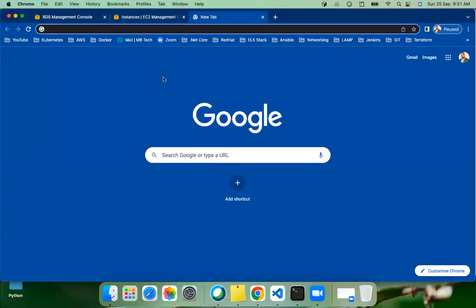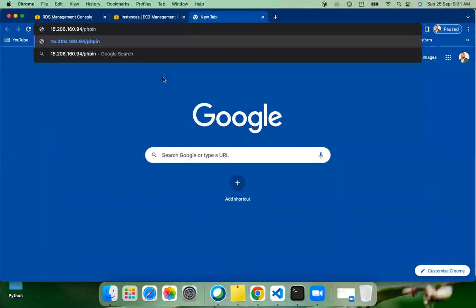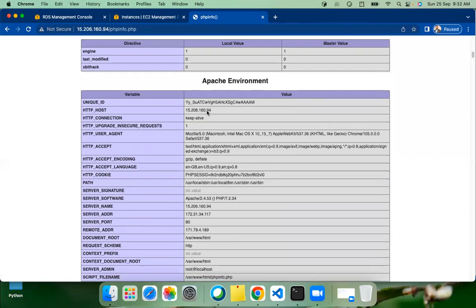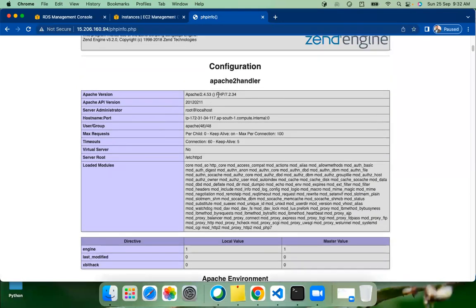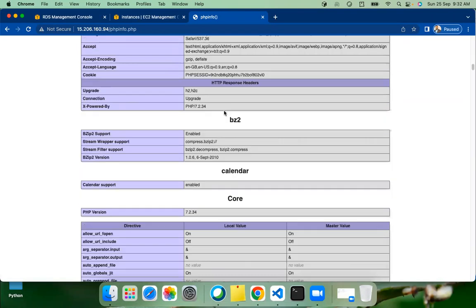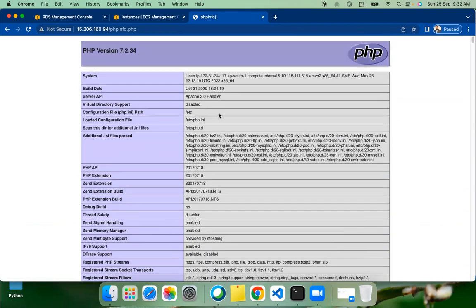So I can use this, and suppose I need this phpinfo.php, right? So that is the function I am using. If you use that, if PHP is installed successfully, you can see this 7.2 PHP version is installed, and all this information, the Apache handler, Apache environment, HTTP, and all this information you'll get over here. That's fine. It's not our thing to go into PHP and all. So I was showing you how you can check whether PHP is installed or not, right?